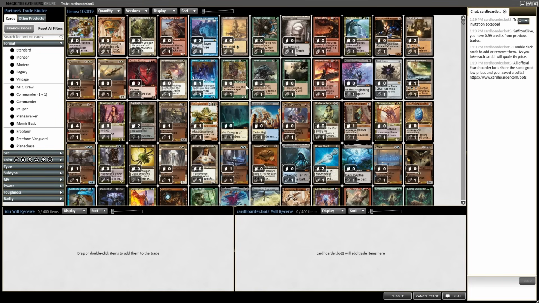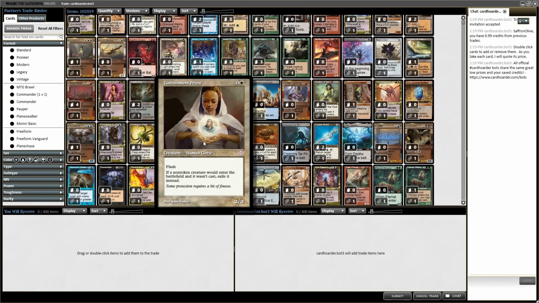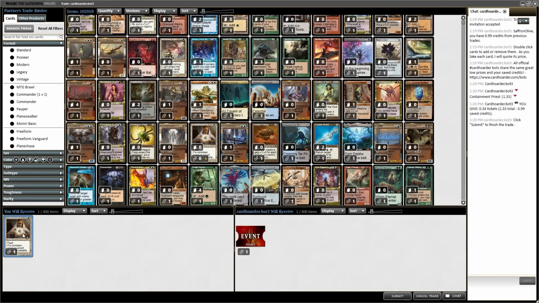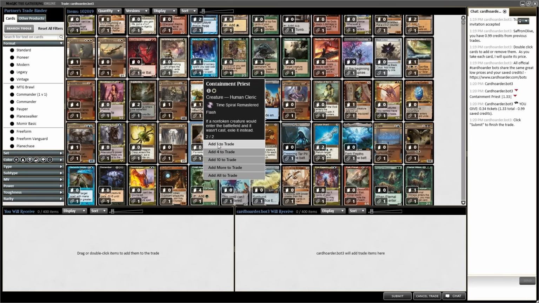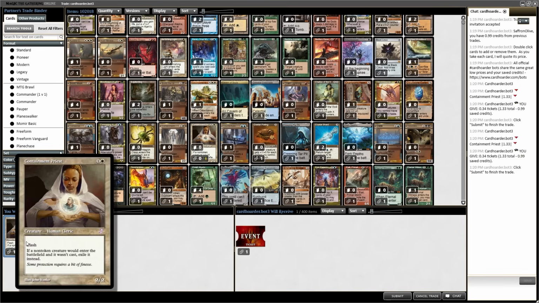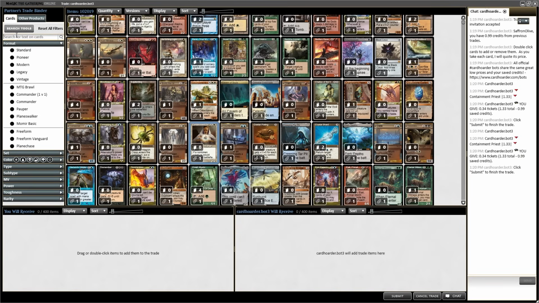And if we want any of these cards, getting them is pretty simple. If we're like, all right, I want this Old Border Containment Priest, you can either just drag it down into the trade, or you can right click and do add one to the trade. And then the price is going to pop up over here. Card Hoarder says Containment Priest 1.33 event tickets for this version. So that's how trading basically works.